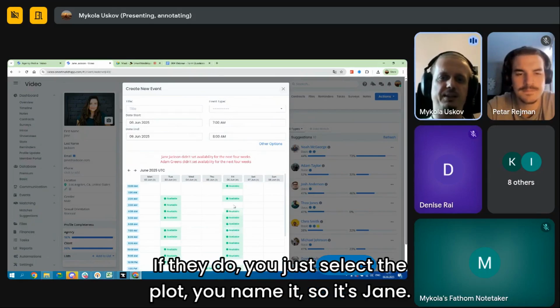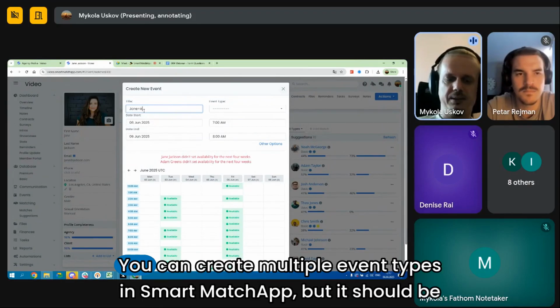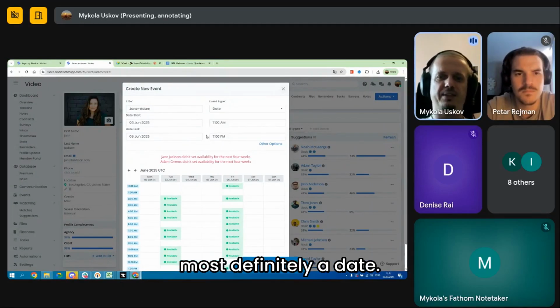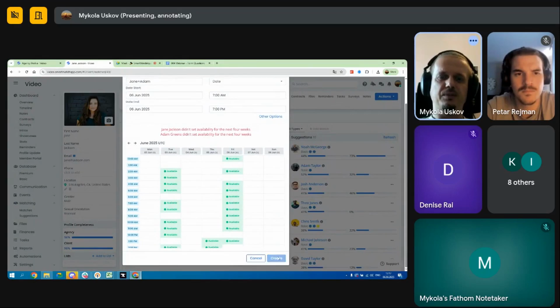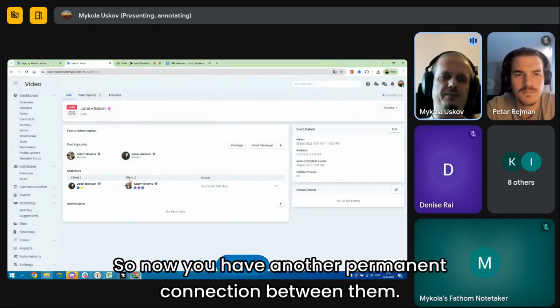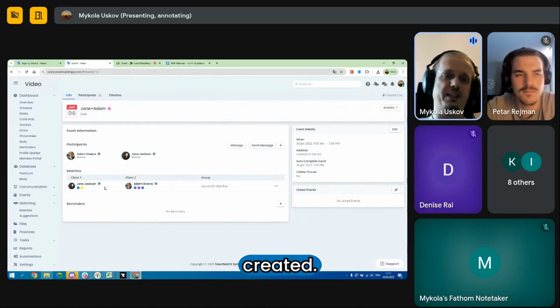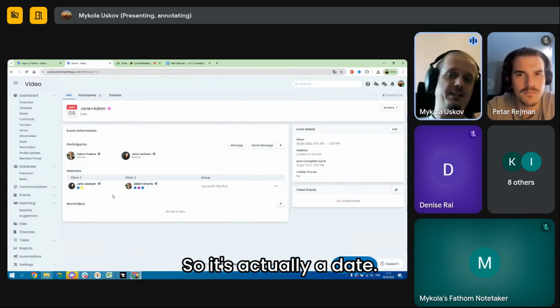If they do, you just select the slot, you name it. So it's Jane plus Adam. You can create multiple event types in SmartMatchApp, but it should most definitely be a date. So now you have another permanent connection between them. In addition to a match and mutual introduction, you have an event created. So it's actually a date.